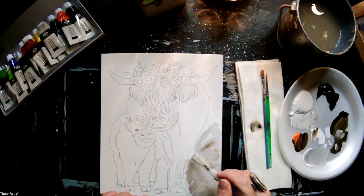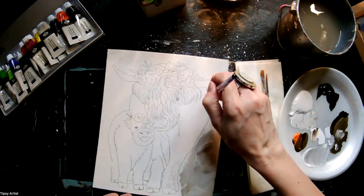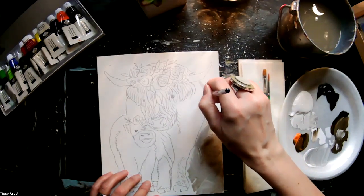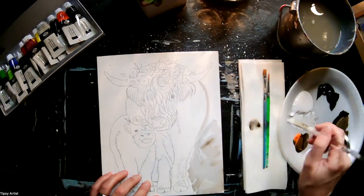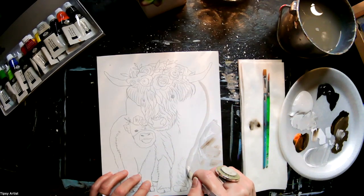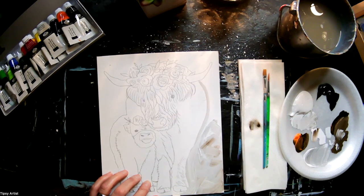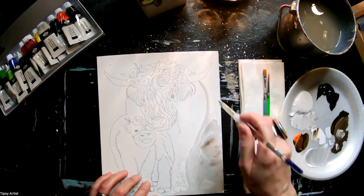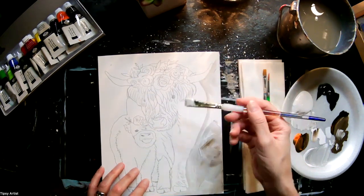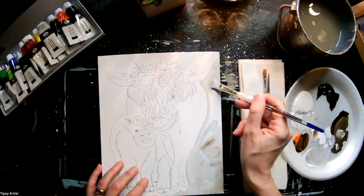Now I'm gonna grab a little bit more white. And as I come around the curve of the cow, I'm gonna go ahead and switch over more to the line edge of the brush. And then again, back out to the background, I'm going to go ahead and switch over to the side.